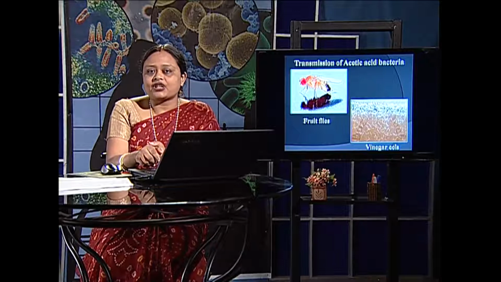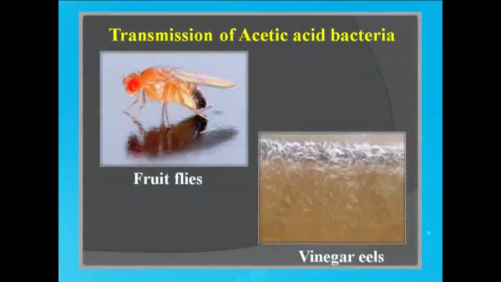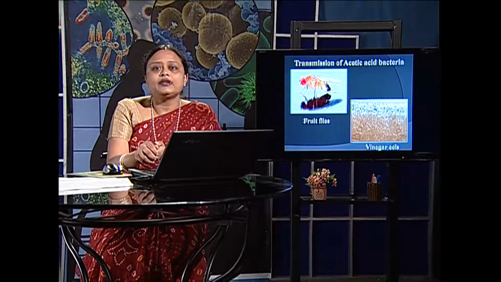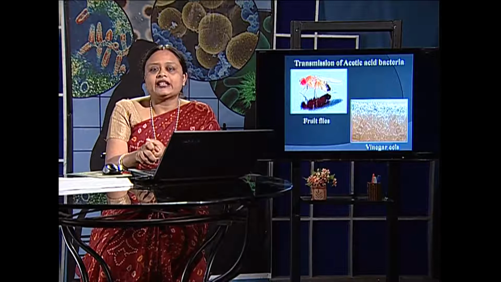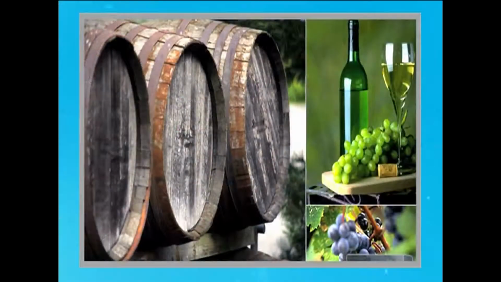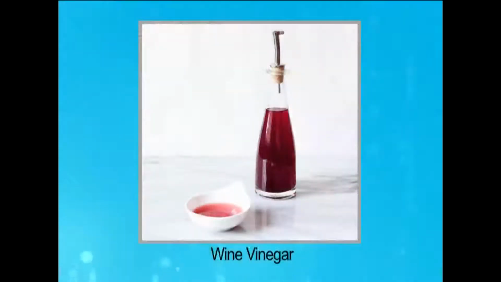Acetobacters are generally transmitted by two very important vectors. These are the fruit flies, most often sitting on the vinegars which are left open, and the vinegar eels, which are nematodes which are produced in the vinegar bottles or jars or cans, whichever are left open. These two are the means of transmission of Acetobacter in the environment. Normally, you will find Acetobacter in any wine producing unit. Very interesting to note, because wine or wine containing material are the substrates for production of vinegar.